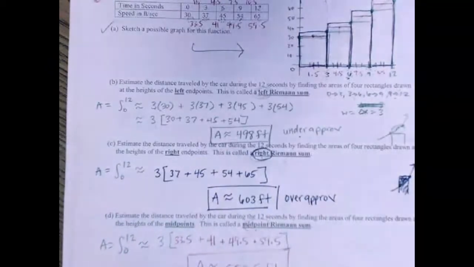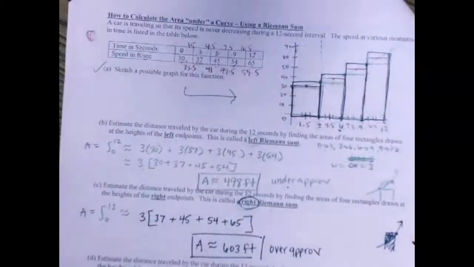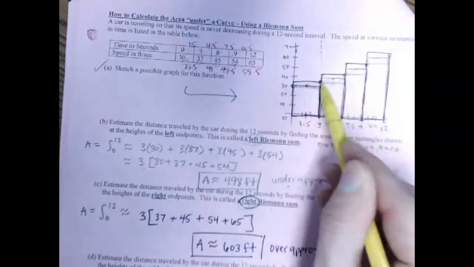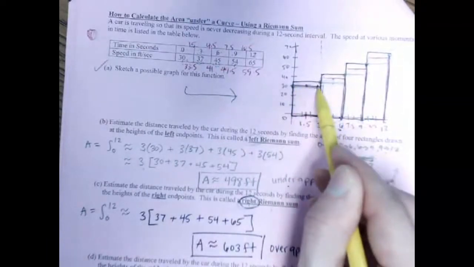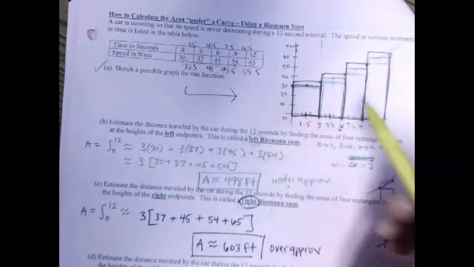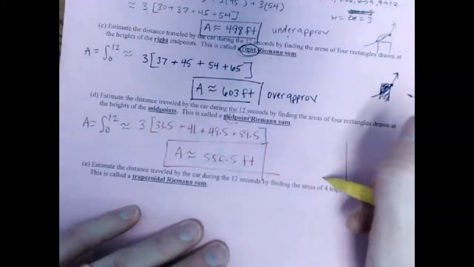Okay, and then the last thing is now let's do a trapezoidal Riemann sum. And I'm going to have to kind of just shift up and down. The big thing about a trapezoid is that instead of it going flat across the top, either flat from the left or flat from the right or flat from the midpoint value, instead of it being flat across the top, the trapezoid, here I'll just kind of draw a little bit of an example. Let's say we have the function like this.